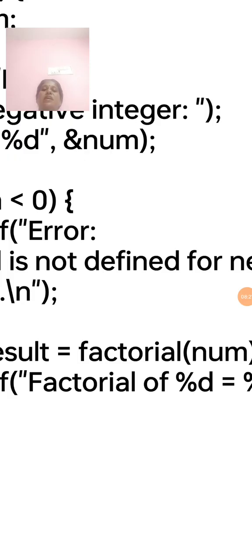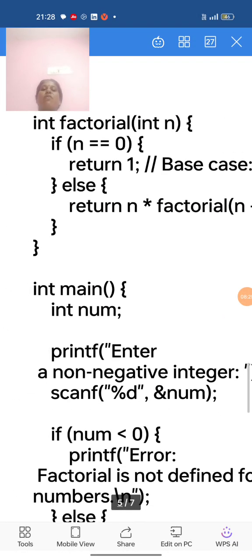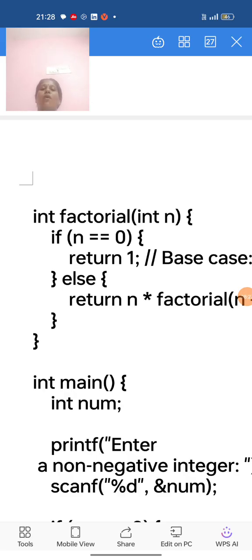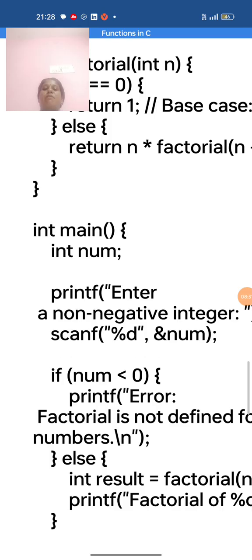So this statement is identified, then the program goes and executes the code for that particular function.